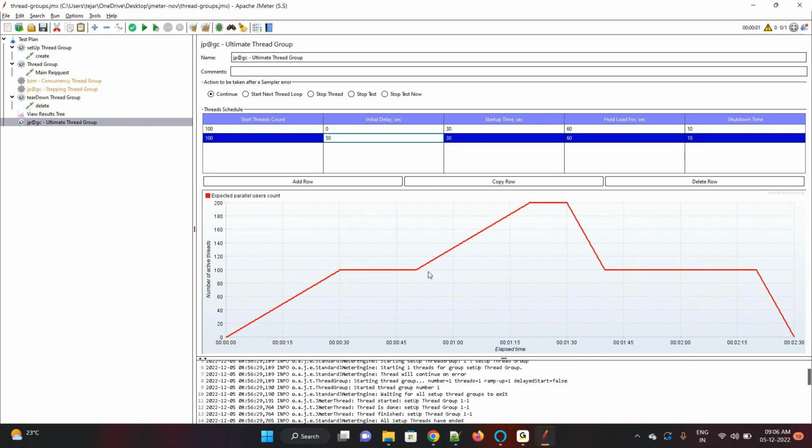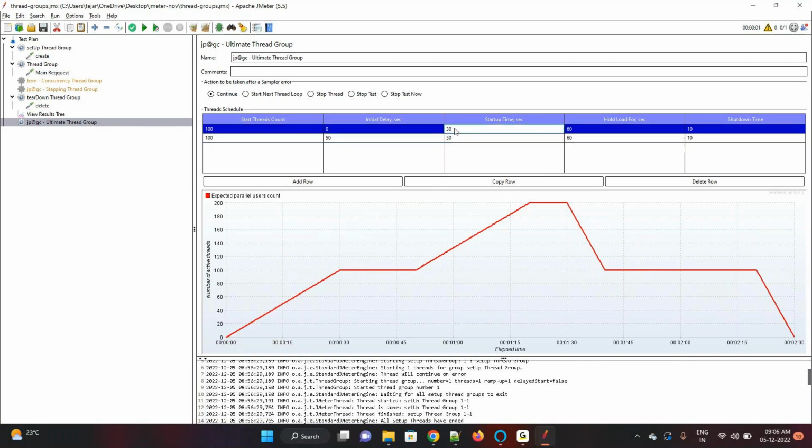Within 30 seconds, the first row will go. Within 30 seconds we will hit 100. The first row will go, right? In the first 30 seconds it will go to a count of 100. So that's this point. After 50 seconds, 100 more will come. The others will go. So if you see here, that's after exactly 50 seconds. This is the time.